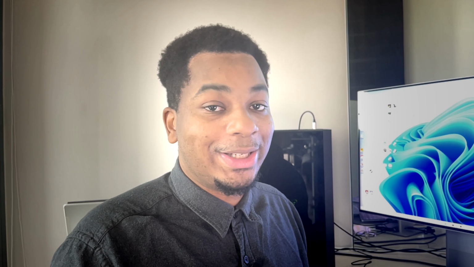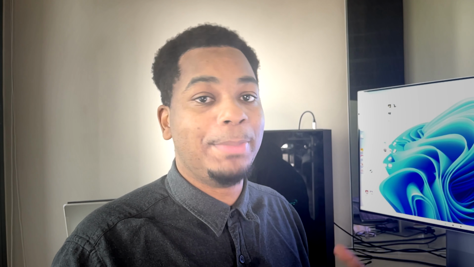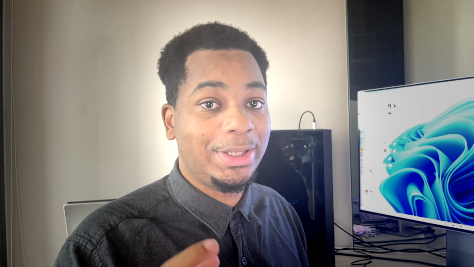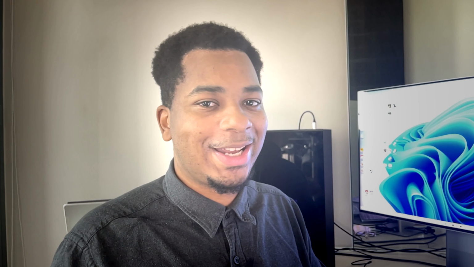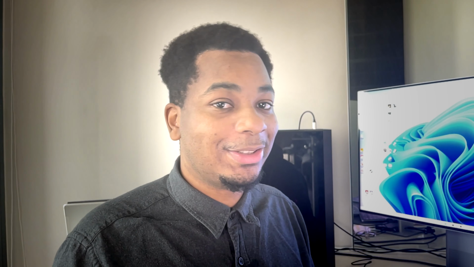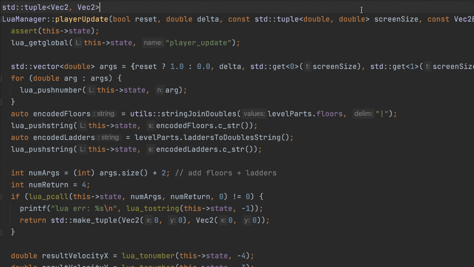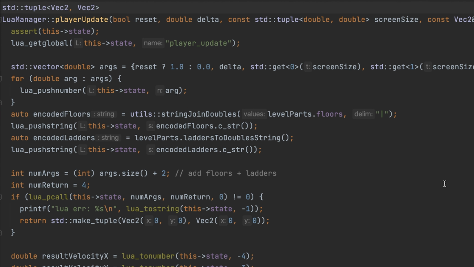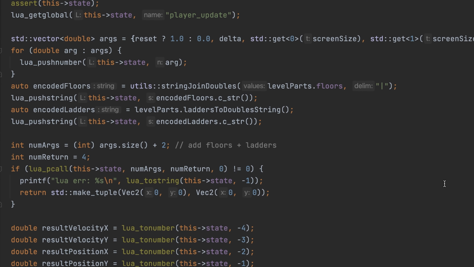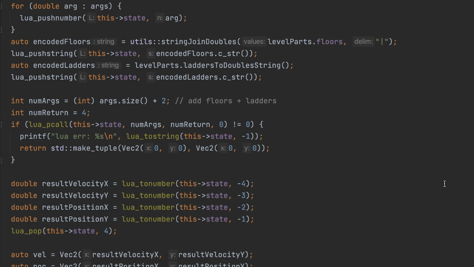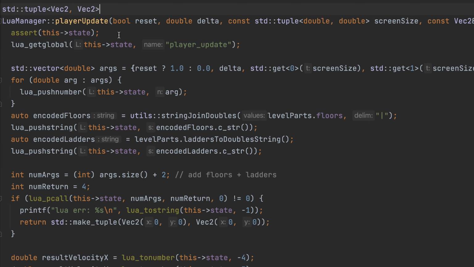The Lua language is far from perfect. To me, it's a mix between JavaScript and PHP. It doesn't have normal arrays, it has associative arrays, but nonetheless, it's not a terrible language. Overall, the way that you bridge the C++ and Lua layers together is kind of rough to understand at first because there's a virtual stack that you push the arguments into before invoking the Lua function. Then after, you need to get the return values and pop them from the stack. It's quite low level, but it's not too difficult to implement.